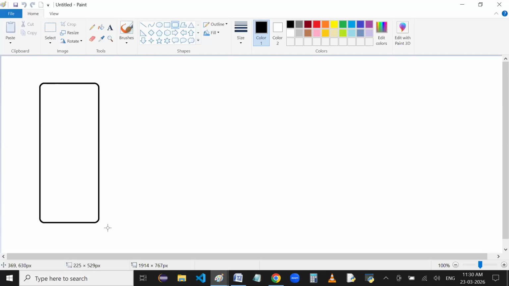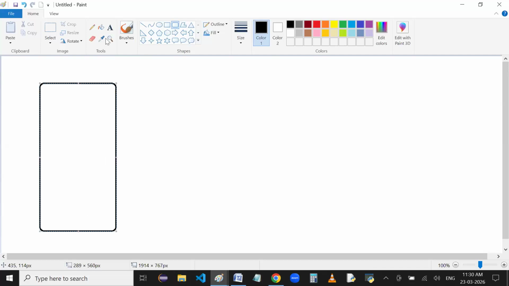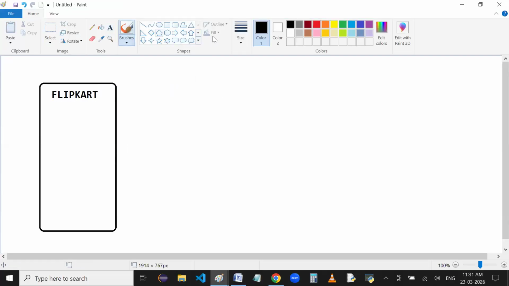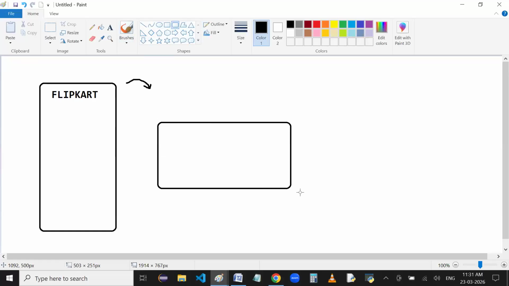Now you are watching like this. Here Flipkart is visible. And you are doing one small thing. You are going to rotate your mobile phone. Listen carefully to what I am saying. You rotate the mobile phone because the image is not clearly visible.